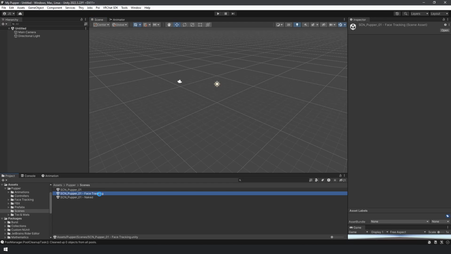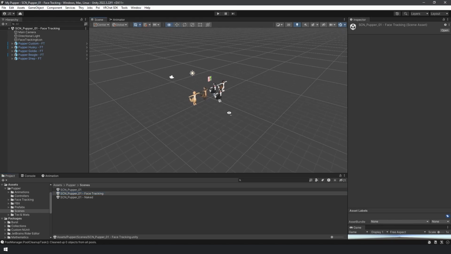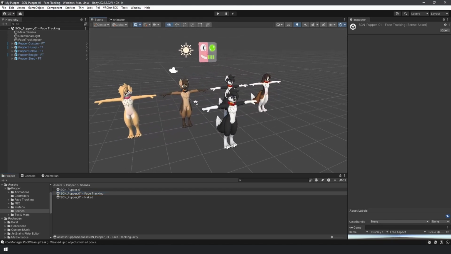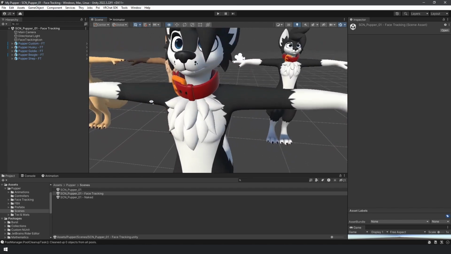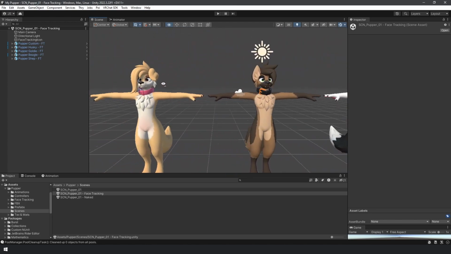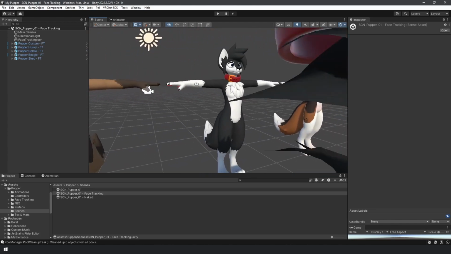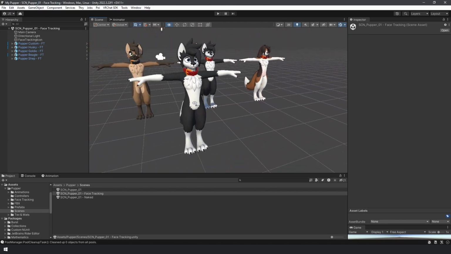Simply double click the scene and it will open up. Don't worry if all the avatars are blue, this is just the shaders compiling initially. It didn't happen here because I've previously opened this project. Simply zoom in and make sure everything looks okay. You should have no missing textures, nothing should be overly shiny. Just make sure everything imported properly and you're good to go.